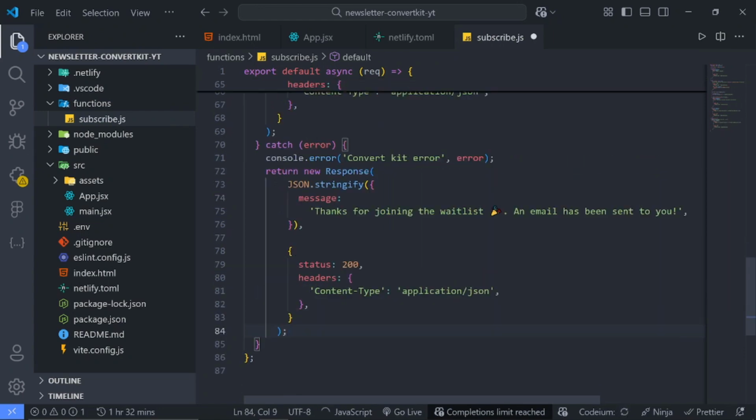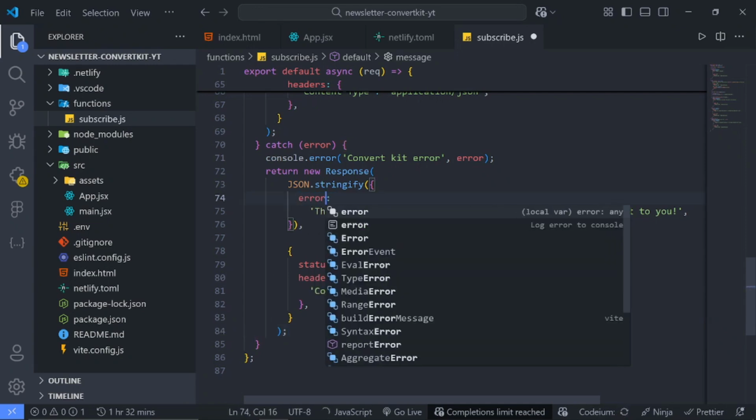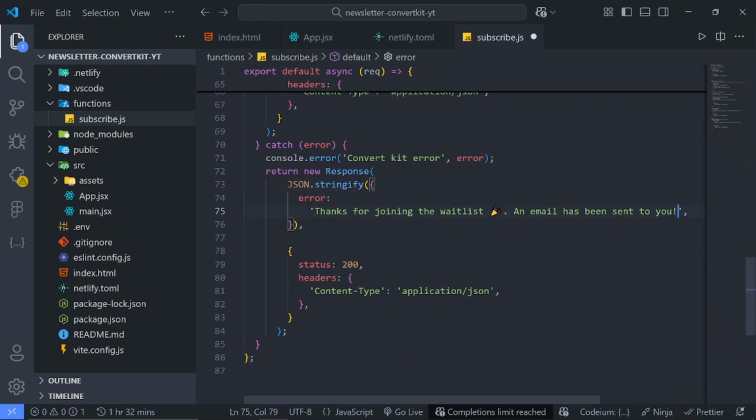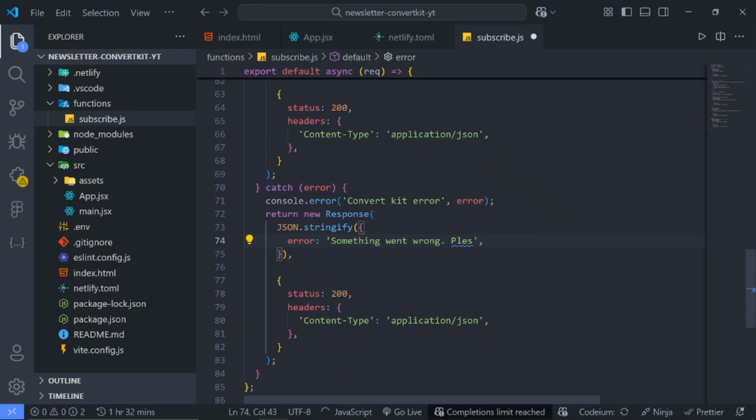For the response, this will be error, and let's say something went wrong, please try again. And this should be a server-side error, so this should be 500.